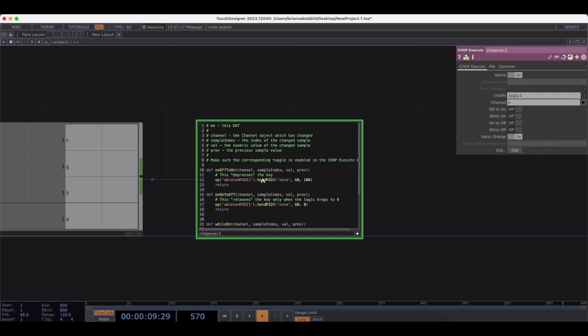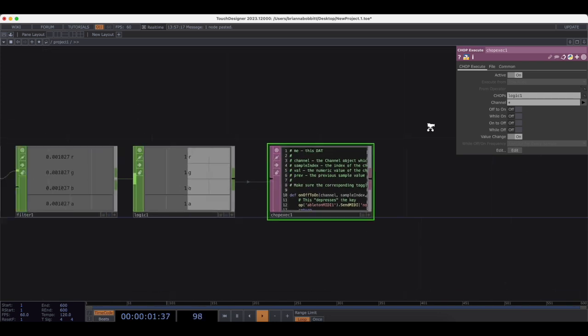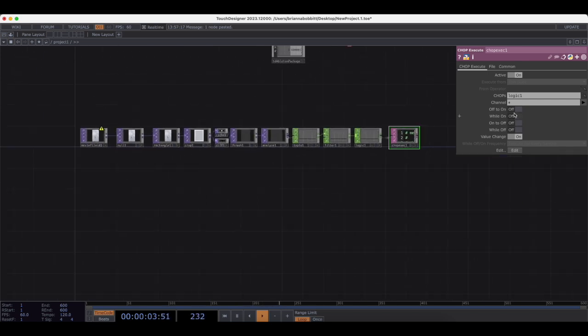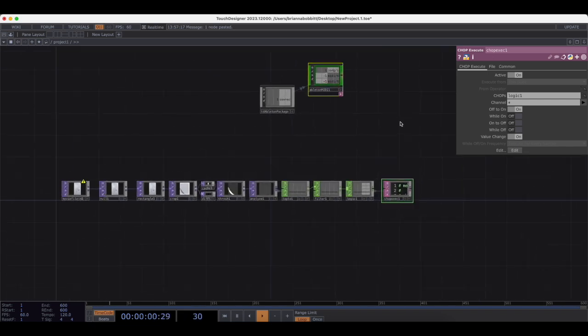All it is saying is that when the logic that it is connected to turns on, send MIDI note 60, which is a C, at 100% velocity, right? And then when it is released, we're going to send MIDI note 60 at 0 velocity, or turn it off, right? The last step to make this happen is turn the off to on switch inside the chop execute, and we should start hearing sound. Let's see.